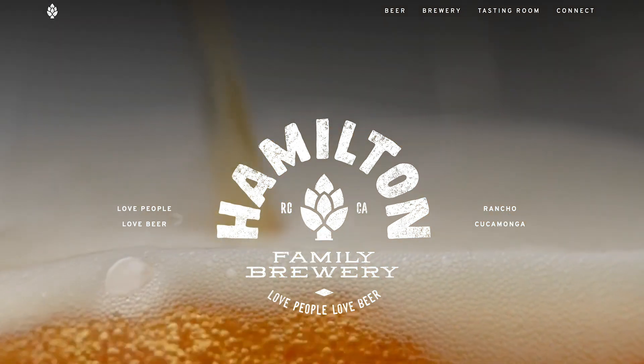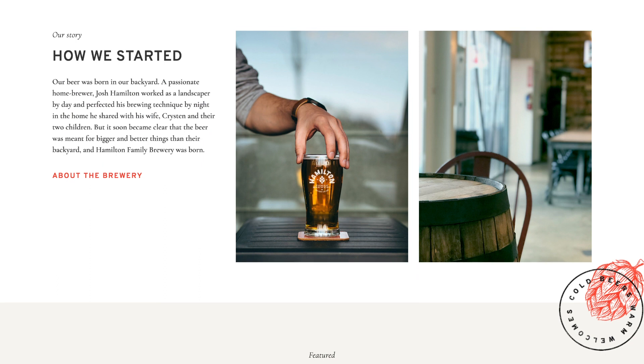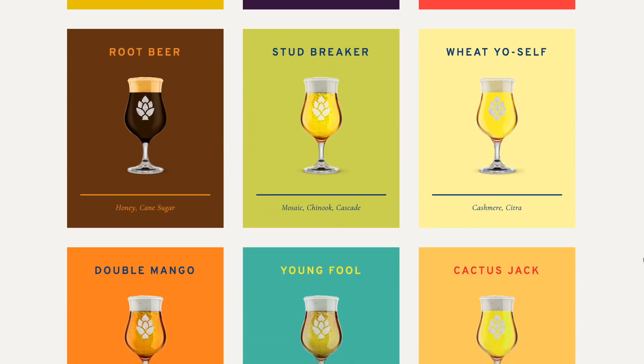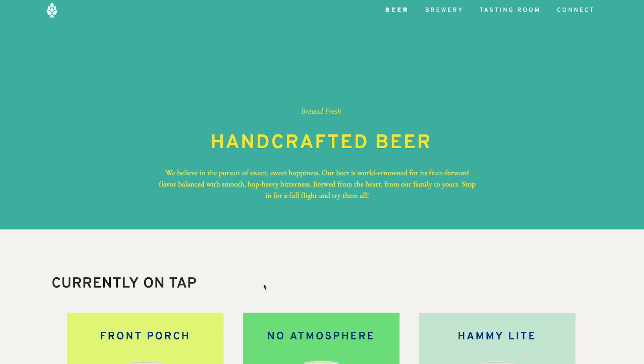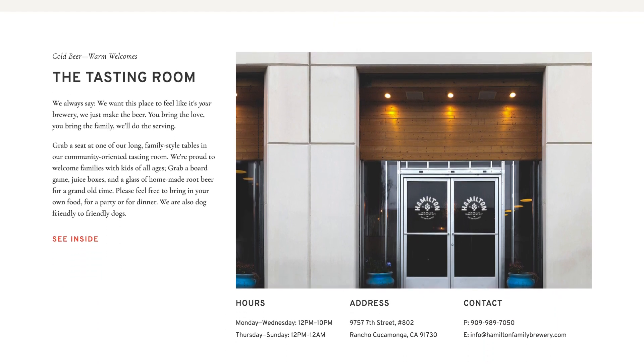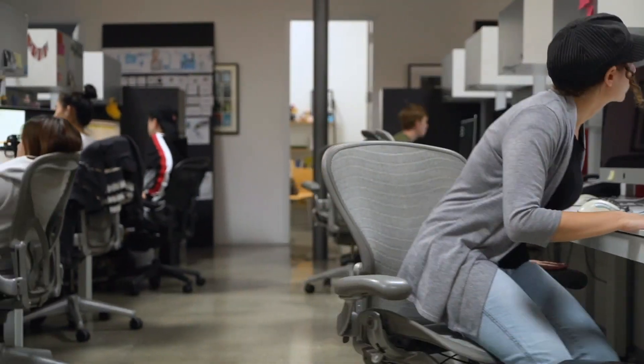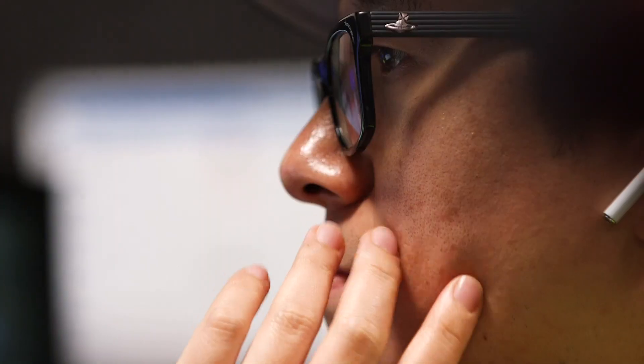This is the final Hamilton Family Brewery website that we were able to make in just a few days. And the crazy thing is, there were no developers involved — we didn't have to write a single line of code. And speaking of code, if we ever wanted to hand this site off to a developer, all of the front-end work we created would be exported in clean code in just a few clicks. Everything was just a breeze to work with, and we loved working in Webflow so much that we're actually going to be migrating our own website from WordPress to Webflow.